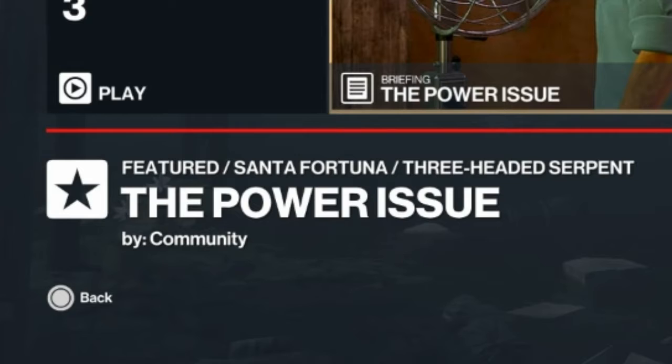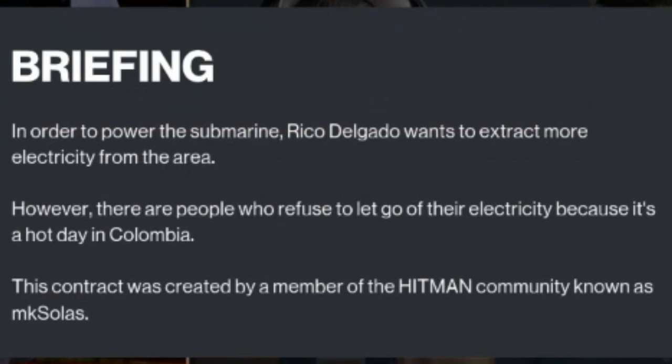Hello, and welcome back to Hitman 3 and the featured contracts. Today's contract, the power issue, is set in Santa Fortuna. Today's briefing: in order to power the submarine, Rico Delgado wants to extract more electricity from the area. However, there are people who refuse to let go of their electricity because it's a hot day in Colombia. Today's contract has been supplied to us courtesy of MK Solas.